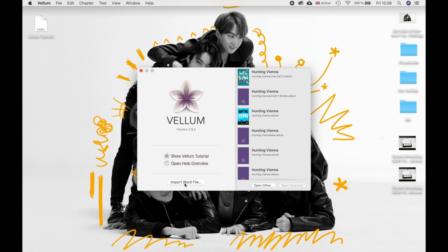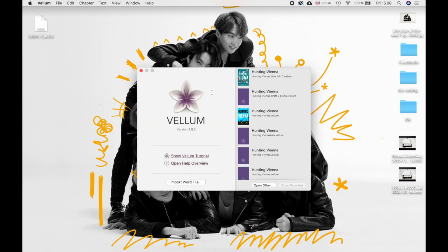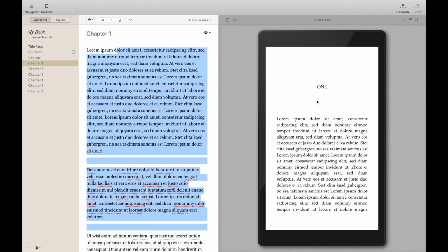So first things first, we are going to import a Word file, and that is the file that you want to work with, and that is Vellum tutorial, which I created specifically for this video. Welcome to Vellum. As you can see, it is split into two main screens. You have the content over here and you have the preview on the right side.